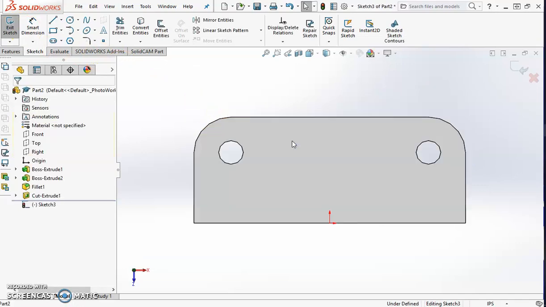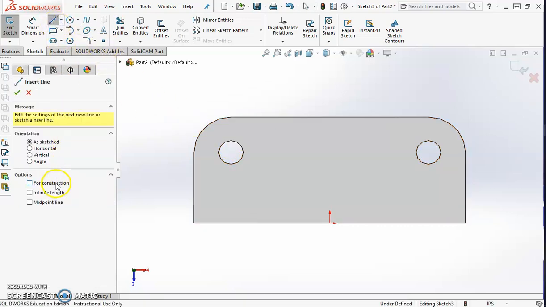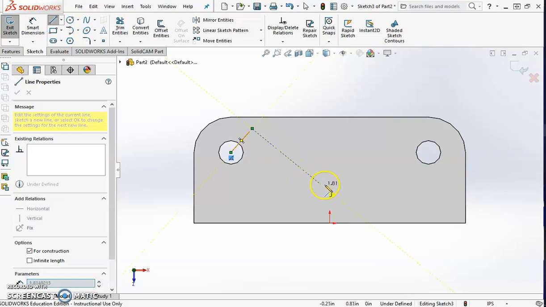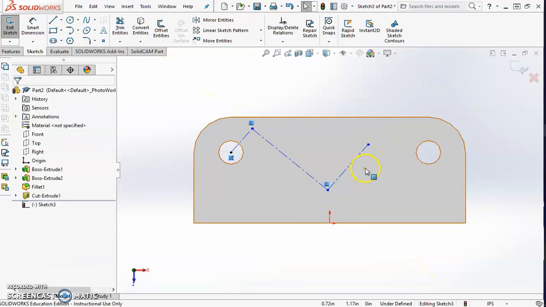So once you have it done, or once you have saved, we're going to be sketching up on top. And I'm going to hit Control-8, and this is that part where we're going to make that zigzag construction line. So get your line tool and set it to For Construction. We're going to be drawing right from the middle of this circle, and it's going to go out, down this way, and notice it projects a perpendicular. That's actually good. That's what we want. So you're going to make a zigzag form kind of like that and hit Escape. So we want it to be perpendicular here and here.